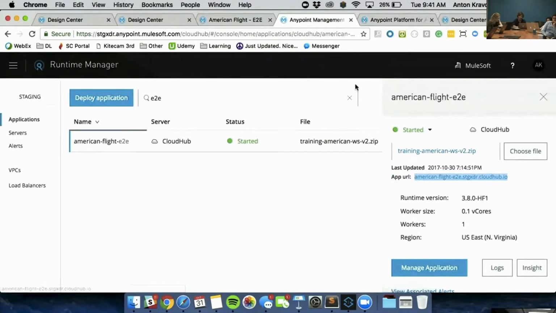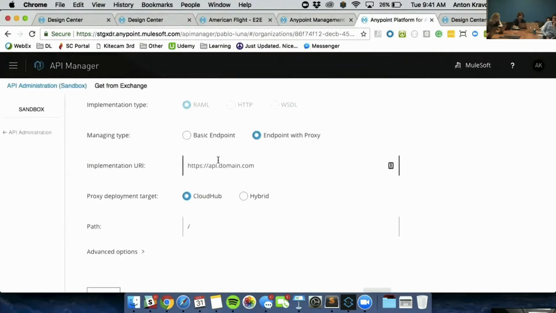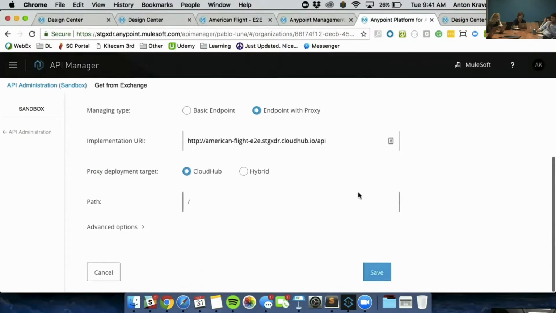So I'll come here, copy my application URL, paste it here, say it goes and talks to HTTP, this URL, and then I also have the path configured. Basically this is the endpoint where my application implementation lives and runs within the runtime manager.